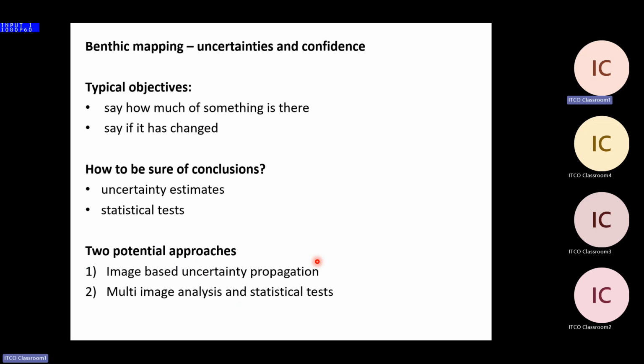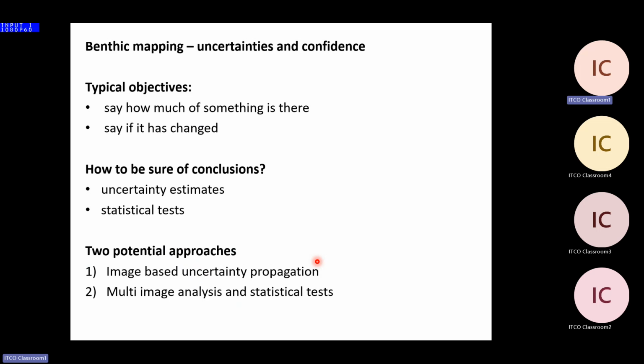Okay, so related to what I just talked about, what about uncertainties? What about confidence in our estimations in benthic mapping, or also applies to bathymetry? Say, for example, you had two images of canopy density, like I just showed. You analyze one image, you analyze another, you look at them, they seem different. In one place, the canopy's got less dense, or whatever. Has it really, or is it just down to the uncertainties? How can we come to understand and be confident in our conclusions about differences between different images that we've analyzed or changes over time?